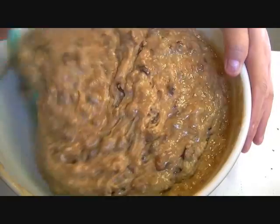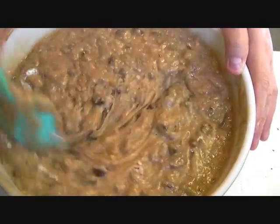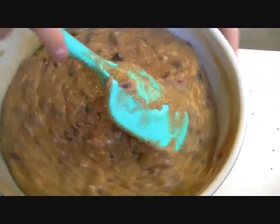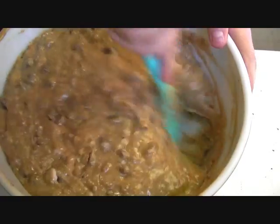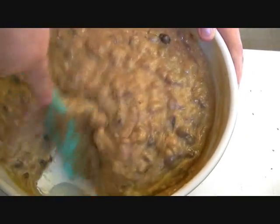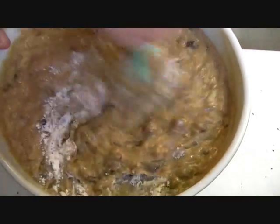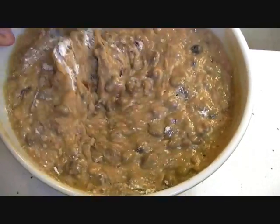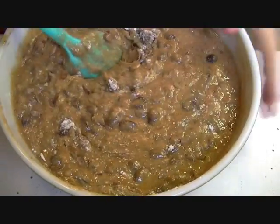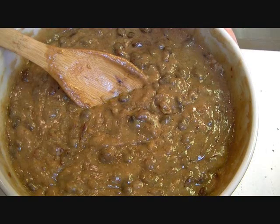So, yeah, you can still see the flour in there. And the last thing we're going to add before we put this into our angel food pan is, look at all that flour. See that? Okay, this is taking longer than I thought. Let me come back when I have this all combined. Okay, I'm back. I have my ingredients well combined.